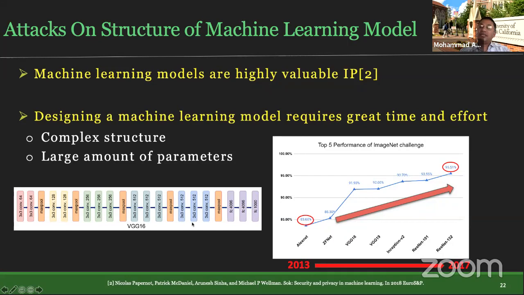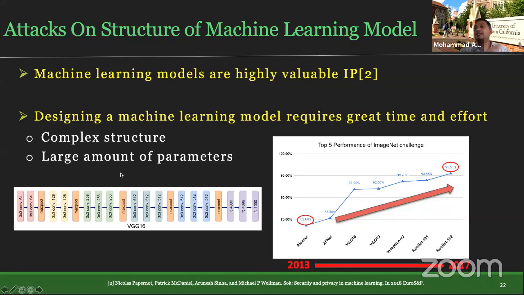Like here in this VGG model, if you see the left bottom picture, this VGG model already has 13 convolutional layers. It has 3 fully connected layers and 138 million parameters. Now, this is a customized VGG16 architecture. If I can steal this model, that is a huge accurate benefit for the competitor, for many of the people who might be interested in this model directly.